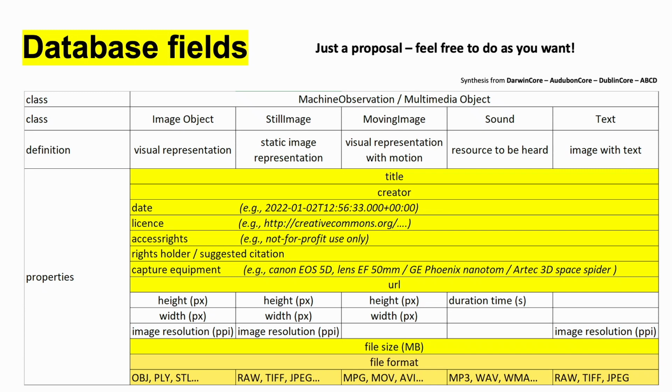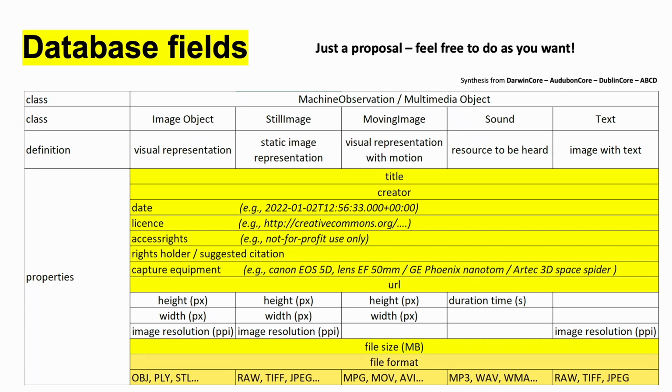So yeah, you have these classes: image objects, still image, or moving image. It's a video, actually sound, or text if you have labels. And then you have the properties. It's about the same thing as what we saw with Holger before, or with others, what Matthew presented just before. There are some properties that you can use for all the different images that you can produce. Others are a bit different.